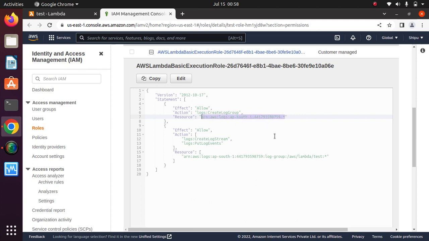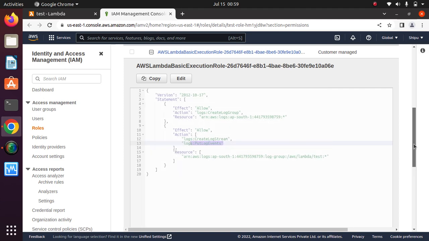Then here you can see the ARN of the second resource, and here they create the log stream and put the log events. It is allowed. So that is the basic permission we get with the basic execution role of Lambda.